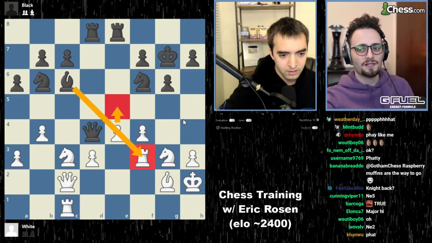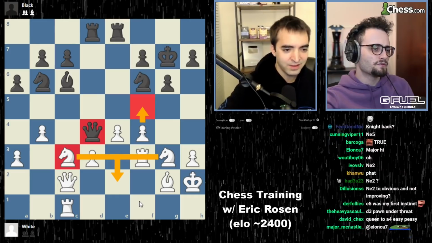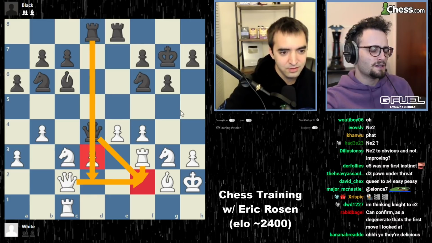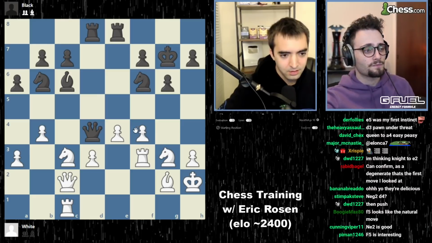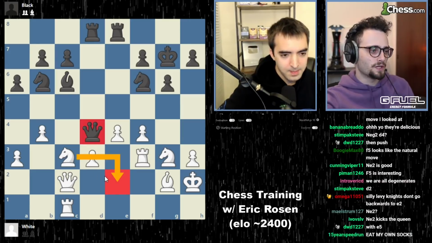Not to mention bishop here, but knight also to d5. Which makes me think either f5 or one of the knight moves to remove the queen. It's definitely not a queen trade, because after takes takes rook d3, I can eat my own socks. Some people are into that, though. So probably it's this, because this move just looks stupid. So probably it's this, and that kicks out the queen.